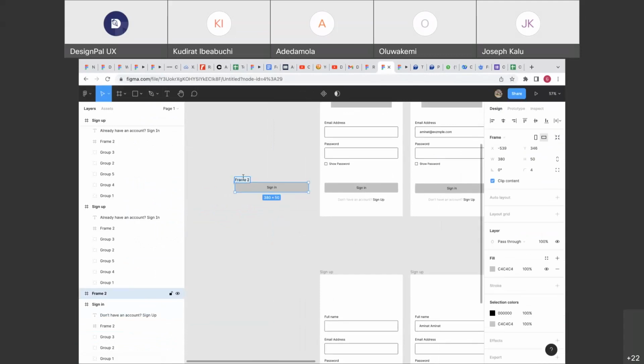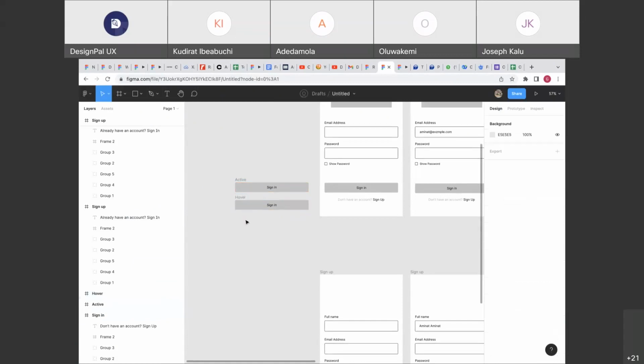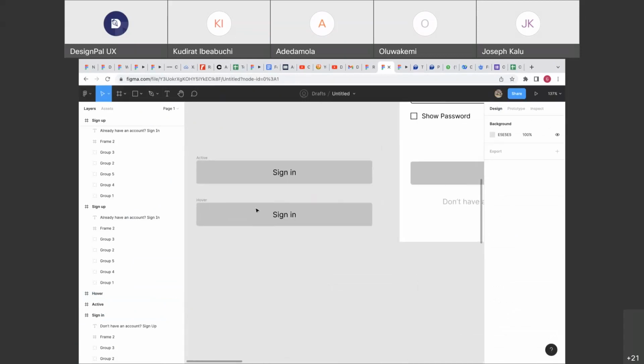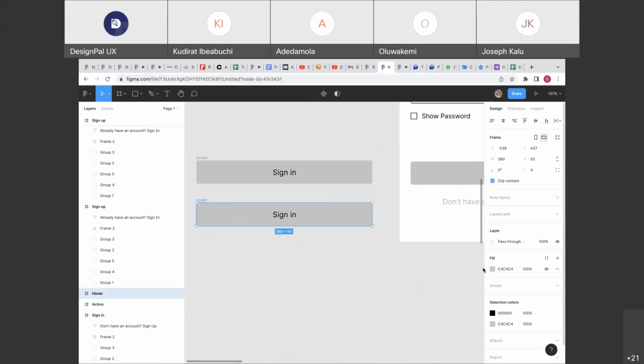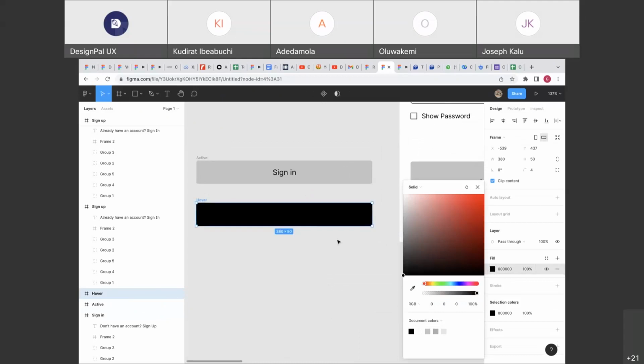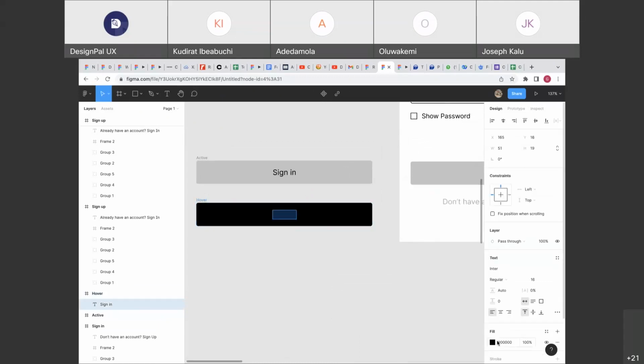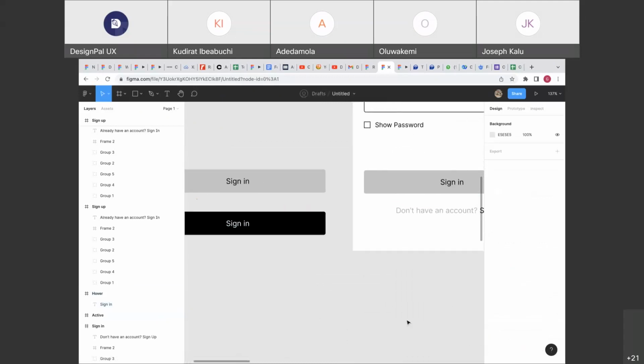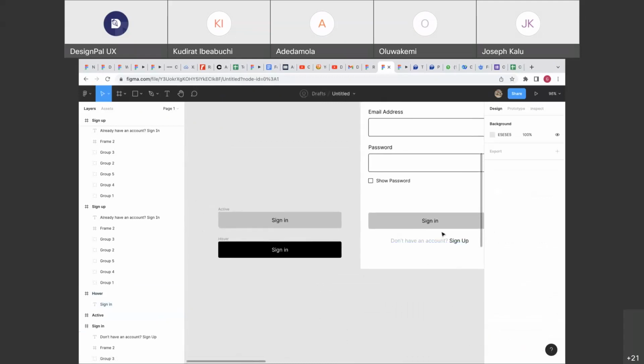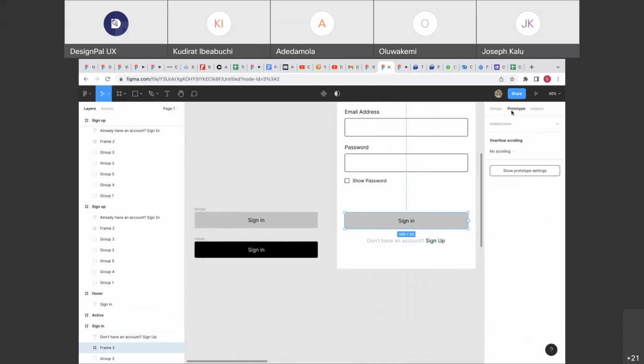I want to name this active state. I want to name this hover state. And then I want to change the color of my hover state to pure black. Make this white. Okay. So what I want to do here is prototype this.